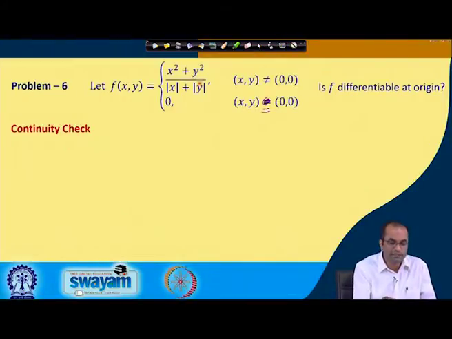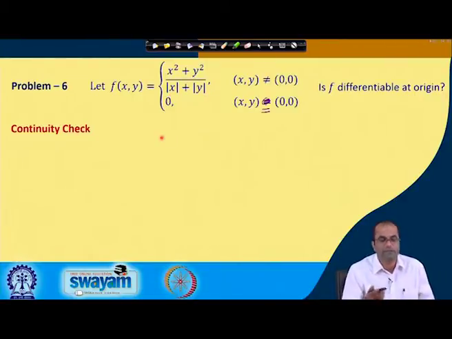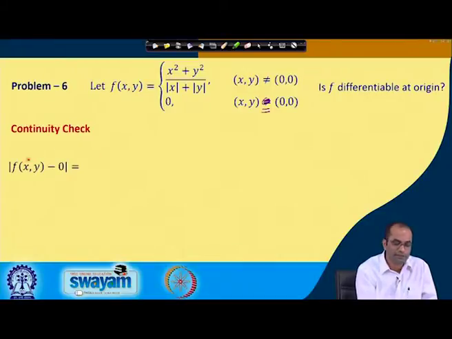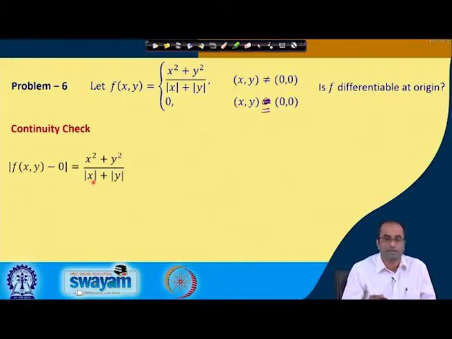The continuity check for this one can be done in various ways. We can change to polar coordinates, or we can also use the epsilon delta approach to show that this function is continuous. Here let us take the epsilon delta approach. We take the difference of the function f(x, y) for (x, y) not equal to (0, 0) minus f(0, 0), which is given as 0. We will show whether the limit of f(x, y) is equal to 0 by taking this difference and expressing it in terms of delta and epsilon.